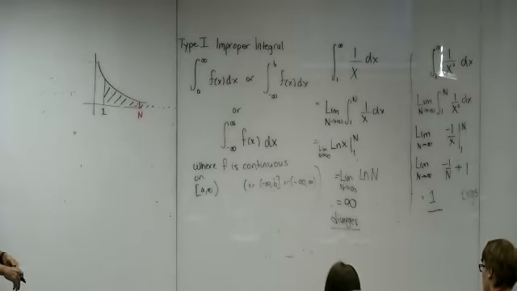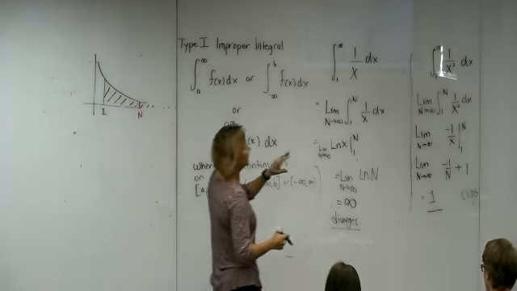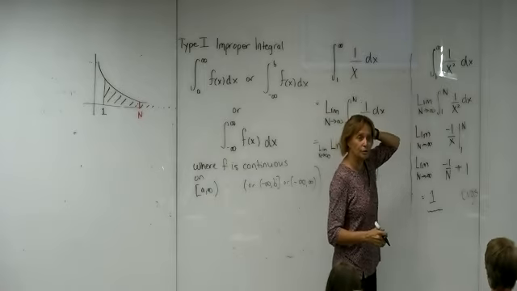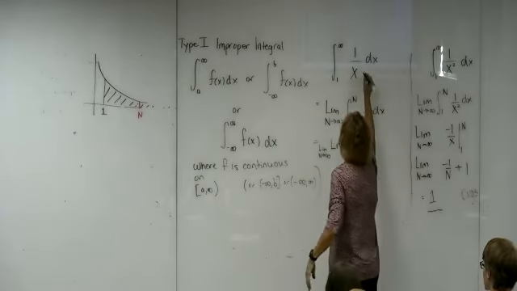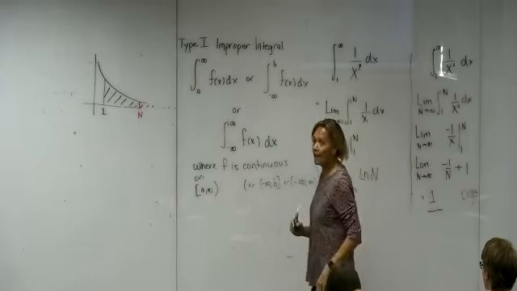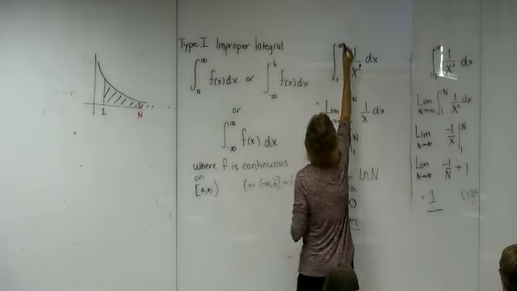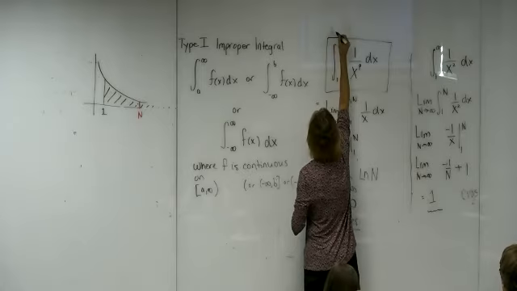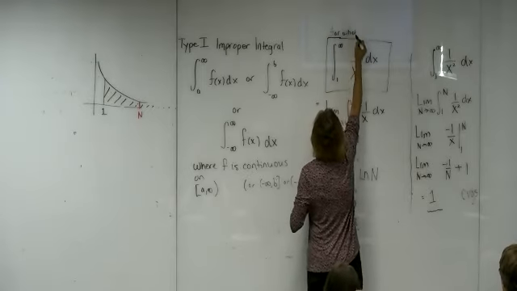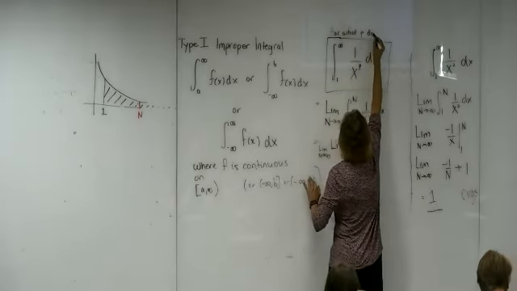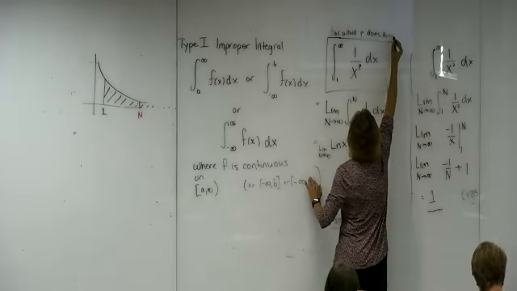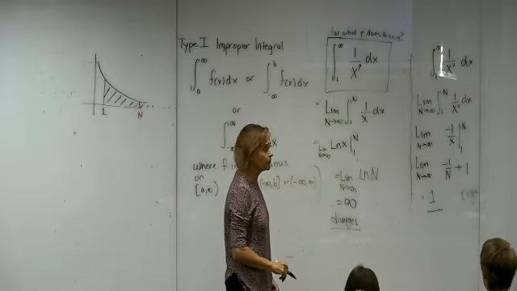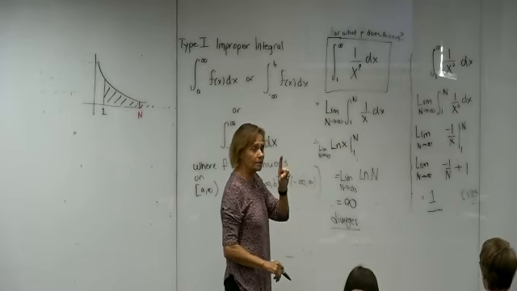So in the other example, when we had a discontinuity down here, the smaller power made it converge. What if I looked at this and asked you, what does P have to be for this integral to converge? Greater than 1. For what P does this converge? We would need it greater than 1, wouldn't we? We saw when it was equal to 1, it didn't converge.